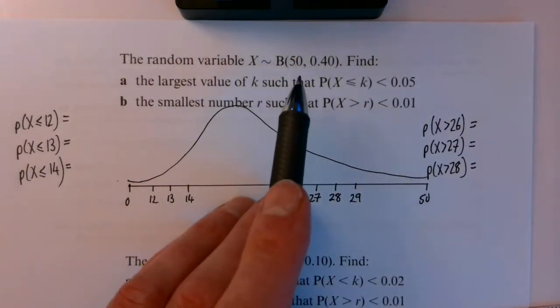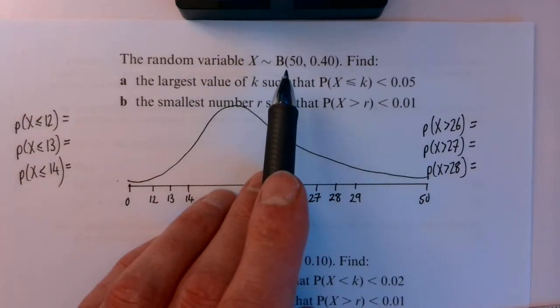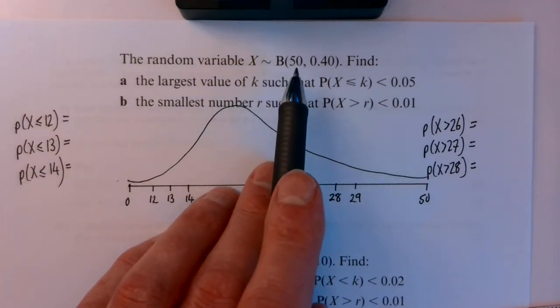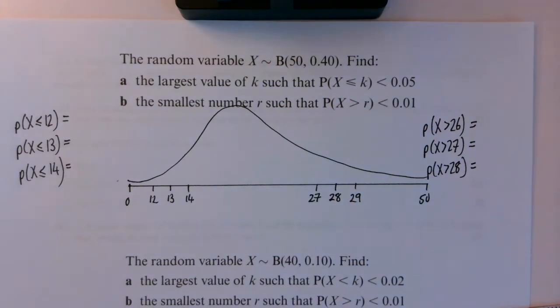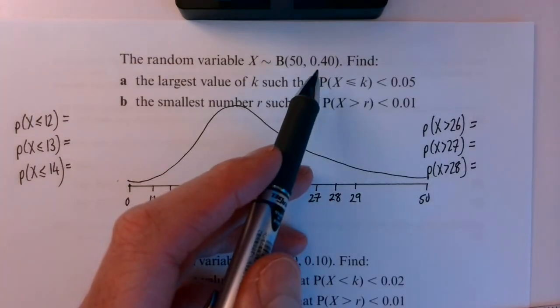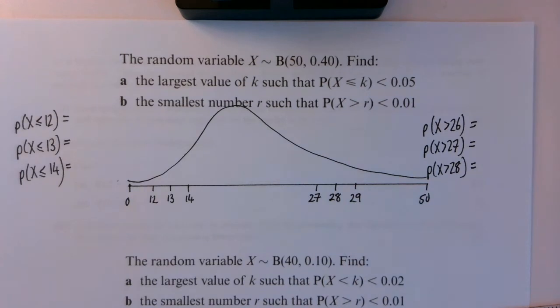Here I'm told about a variable which can be modelled using the binomial, something happening 50 times, and each time it happens the probability of success is 0.4. So I don't know, this is me playing Mr. Godbat at golf 50 times, all right? And the chance of me winning is 0.4. It's actually much bigger than that, but anyway, we'll run with it.